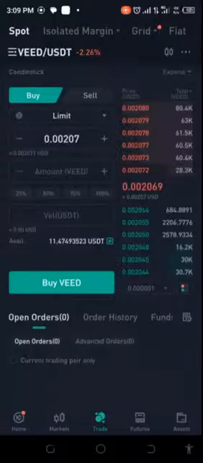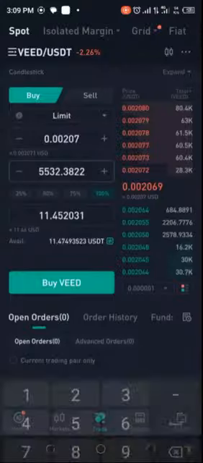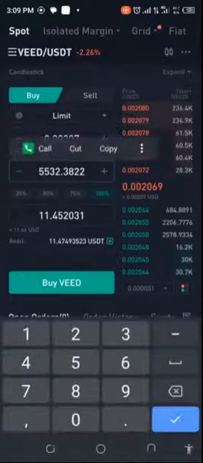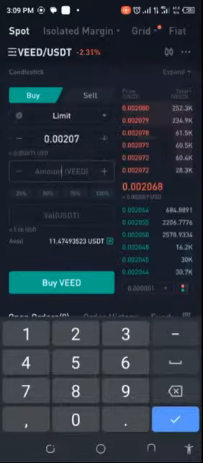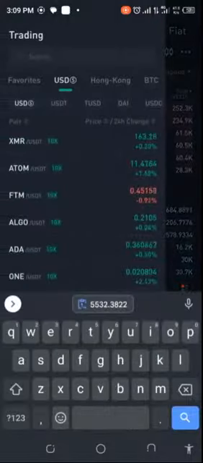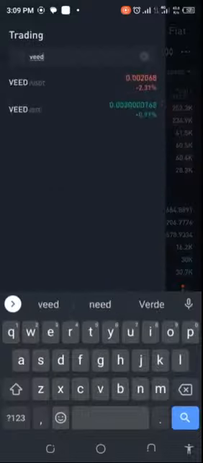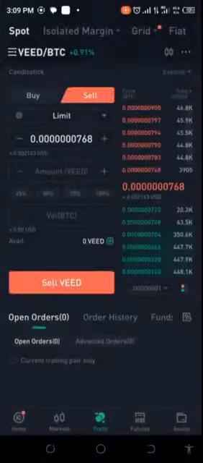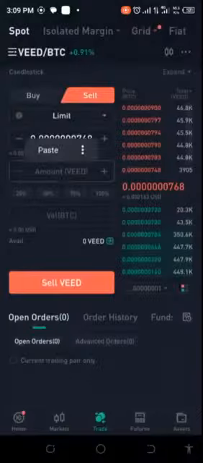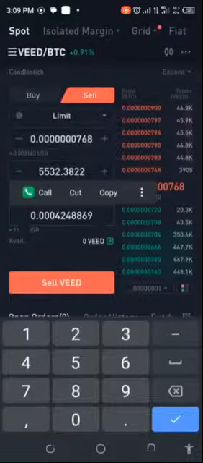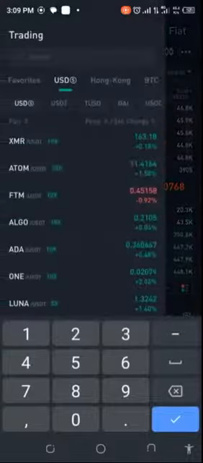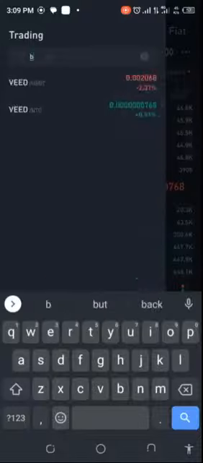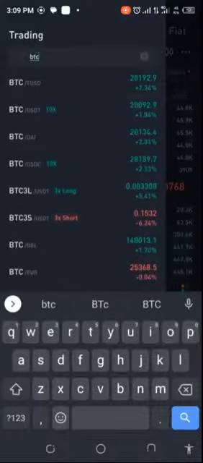So first and foremost, let's just do a basic simulation. We'll put in 100%. We're just going to use the little amount that's here, 11.47 USDT, and let's see what we can do. We'll do the simulations first. So we'll go to read BTC, and then we sell and try to see how much we can get. This is just a basic simulation, right? No using of the order book or anything for now. We just want to check whether what we'll get will actually be worth it. Let's go ahead and see that.